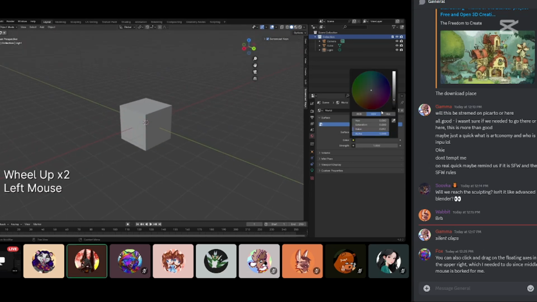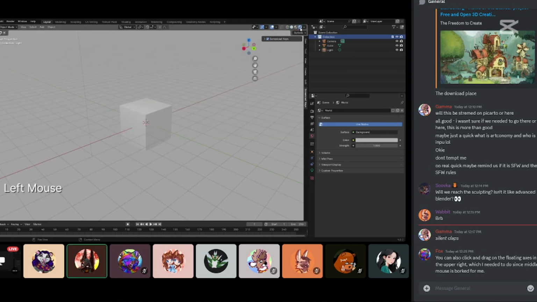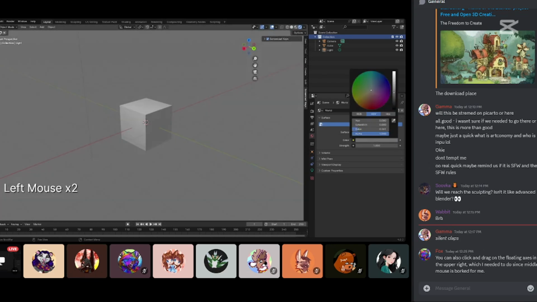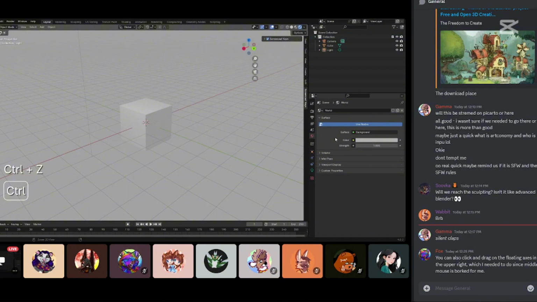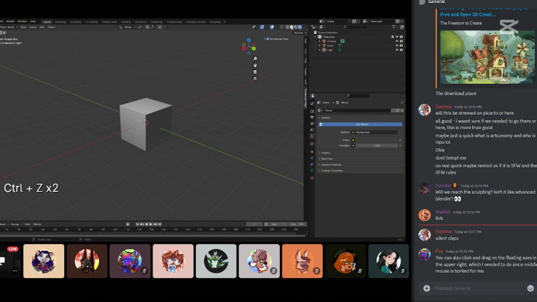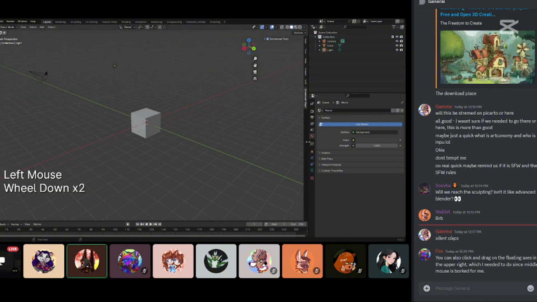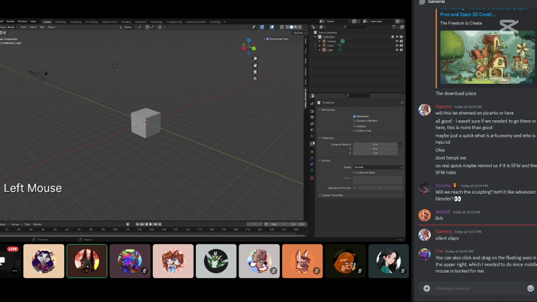So I can do things like change the color of this, for example, in your world settings. All right, and this is going to be your collections tab. It's basically the same thing as your scene collections up here, but you can add custom properties to it, which we won't go over in this section of the course.